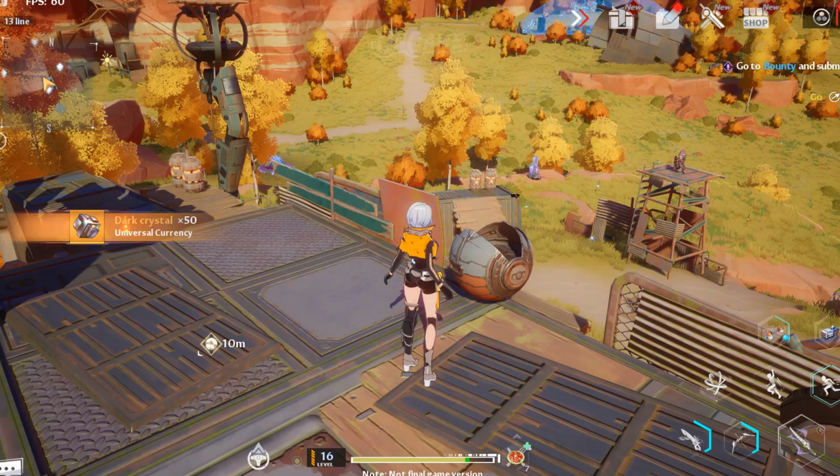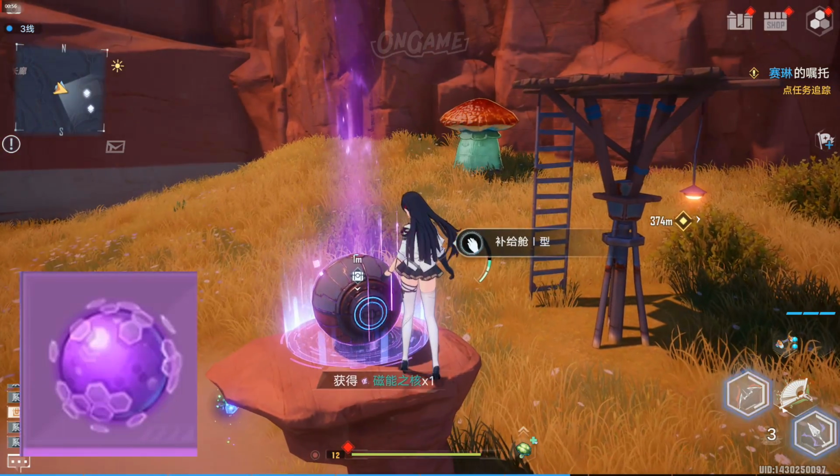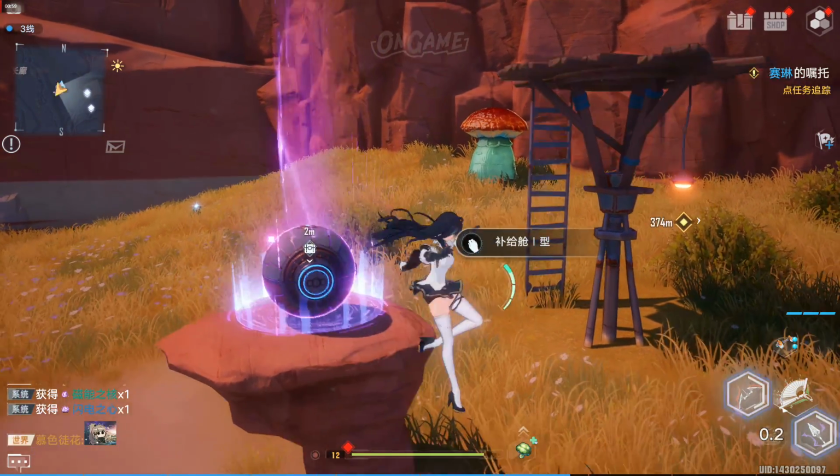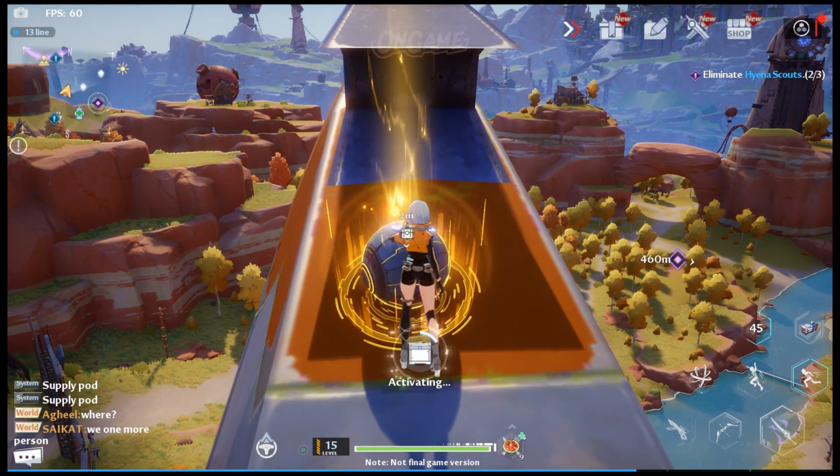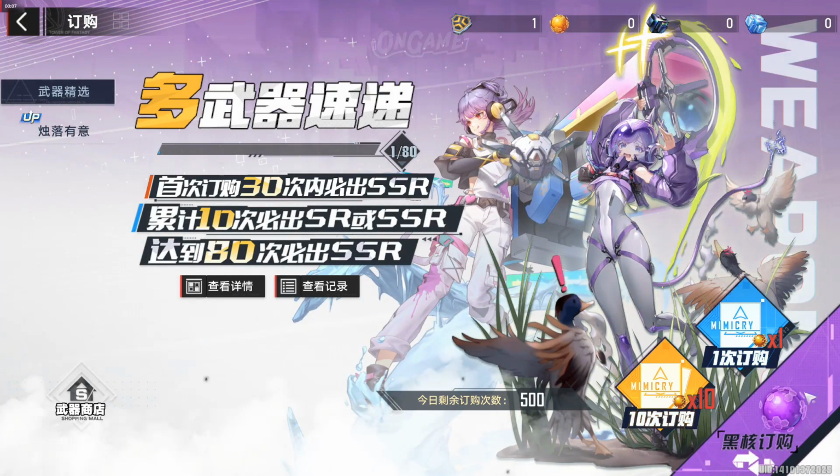Supply pot can also be separated into 2 types. The purple one that will give you black nucleus, and the gold one that will give you gold nucleus. Both the gold and black nucleus are the currency that you will need to pull on the weapon gacha banner.